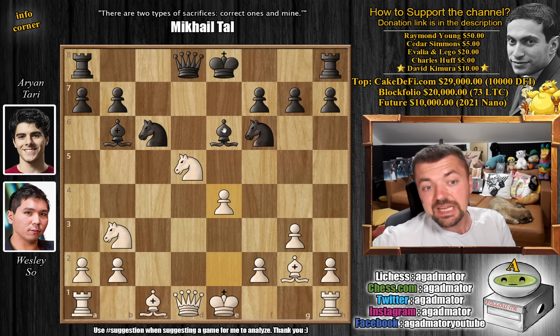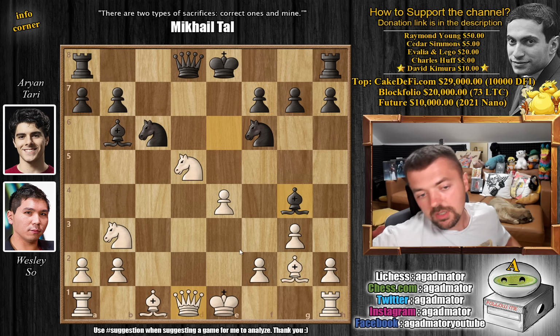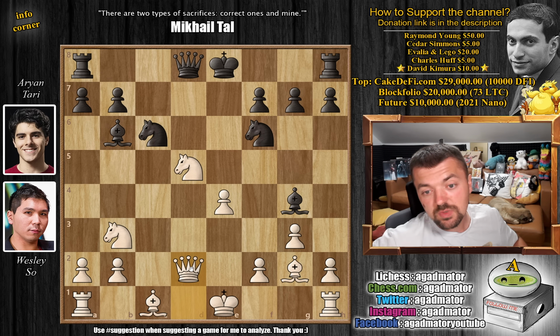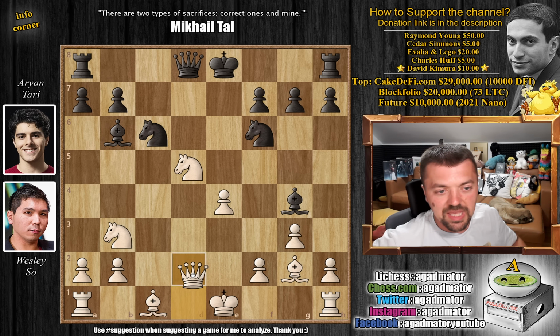Wesley defends it, and now bishop to g4, attacking the queen. And here there are a couple of moves that are known in this position, like f3 is a known move, bishop to f3 is a known move, so just countering the light square bishop, and also queen to d3 is a known move. However, the move Wesley plays is a new one. He plays queen to d2, and it is now, as of move 12, that we have a completely new game.